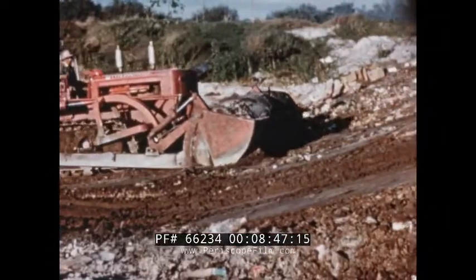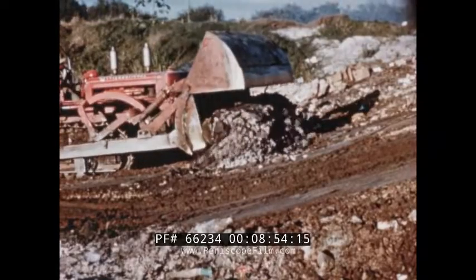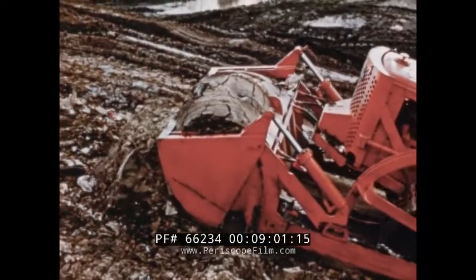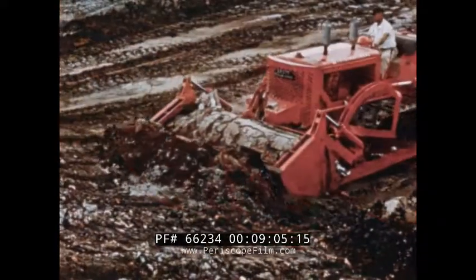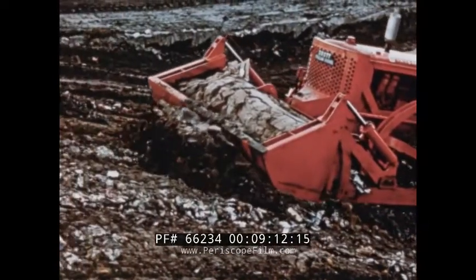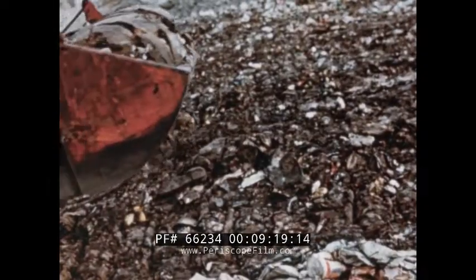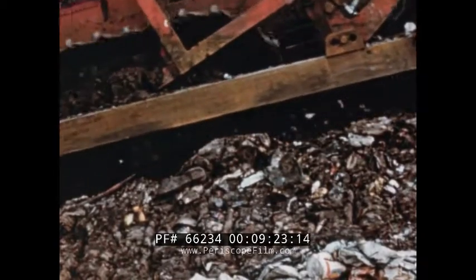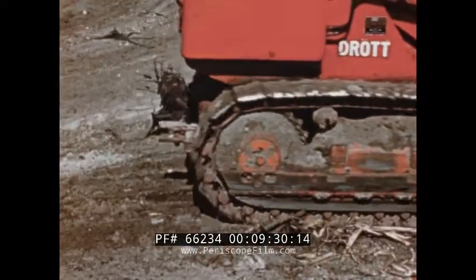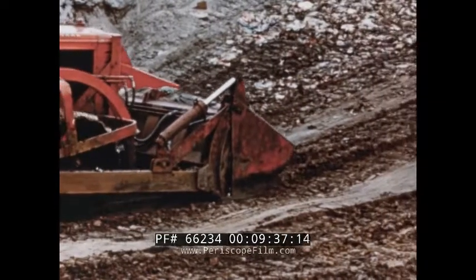Then you dump the full load on the refuse. Go back and get another big heaping load in the bucket, and skid the second full bucket over the load of the first. See now how you get such marvelous compaction with this equipment? The loaded bucket rides the debris and night cover dirt. The weight of the load on the compaction plate gives you the compaction you need. This is the way you get a force of compaction on the order of 35 to 50 PSI, compared to the tiptoe pressure of the crawler tracks. When wet weather days come, the added weight in the bucket gives you even better compaction.